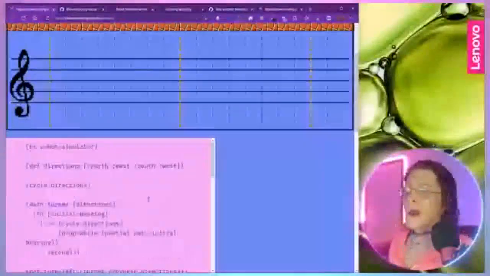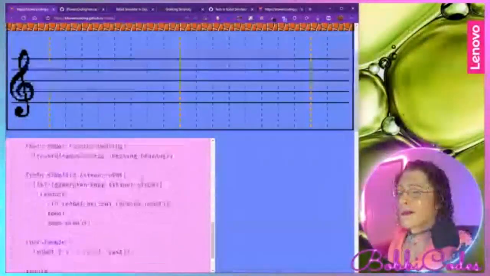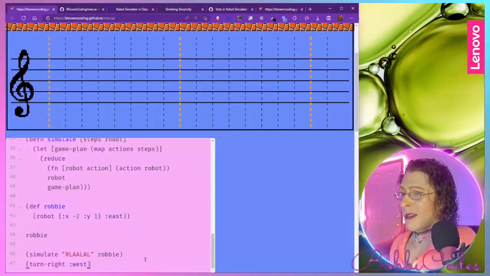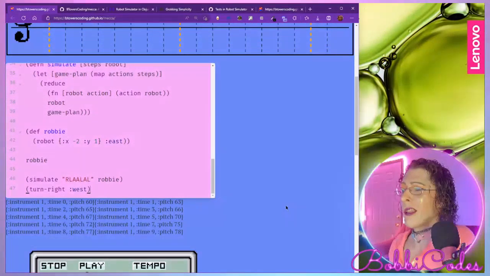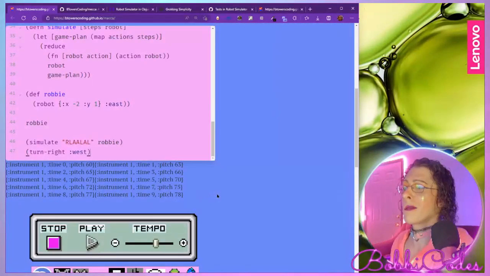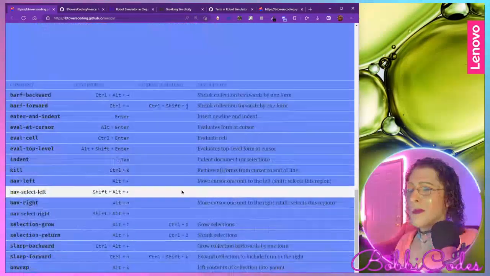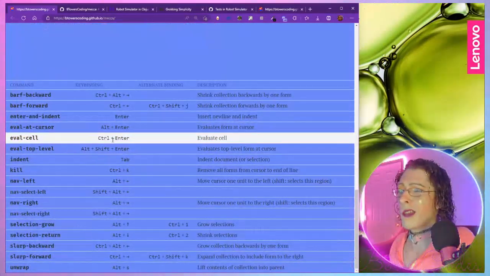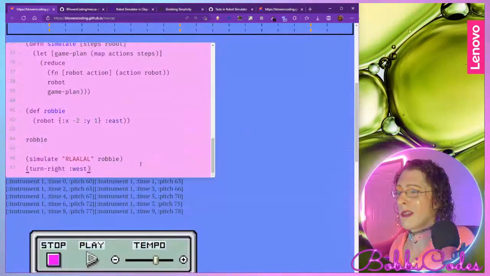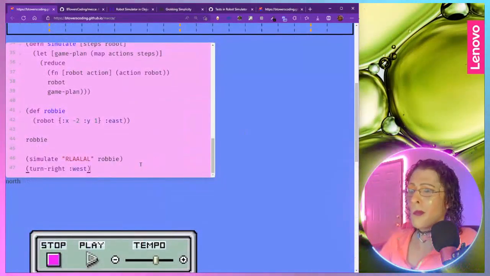Oh, but what I have to do is evaluate the cell again, and I can just evaluate the whole cell theoretically with, what, eval cell? Oh, it's control enter. Let's see if that blows up. No, cool.